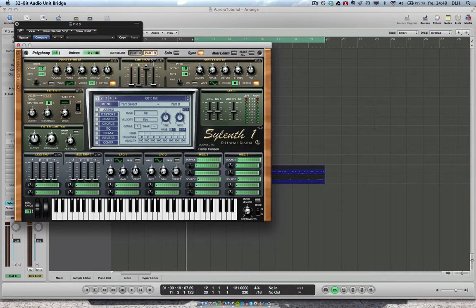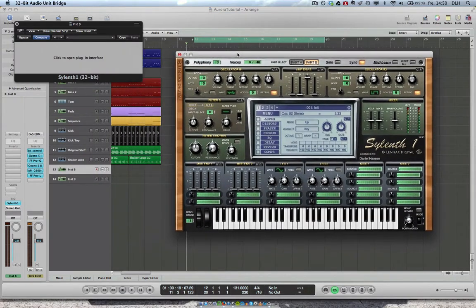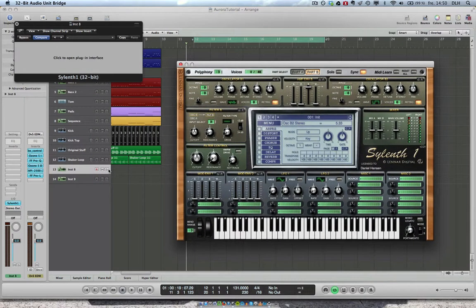For the second part, I will add a noise wave down here and lower the volume really to the point where you almost can't hear it, so like so. And for the last oscillator, I use an H pulse like this, and I'll make it a little bit more mono. So those parts should be good now. Let's hear how it sounds.